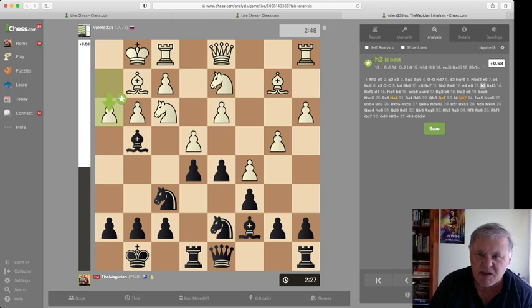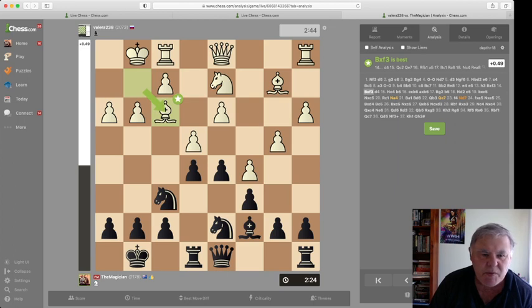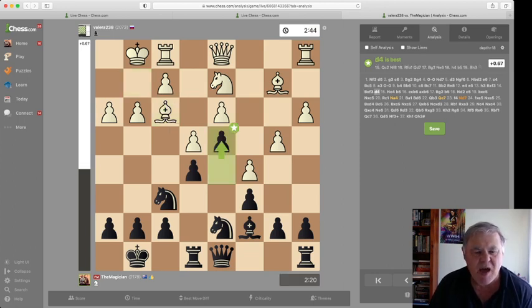Now h3, that's the best move. Been the best move for a while. So I took the knight, and the computer says that's excellent, but going back was actually better. But I'm personally very happy to have just taken the knight. Bishop takes f3, gets a star, best move. So both players are playing a reasonably decent standard of chess. No outright blunders or anything. And the time is ticking by. We have only used about 40 seconds each.